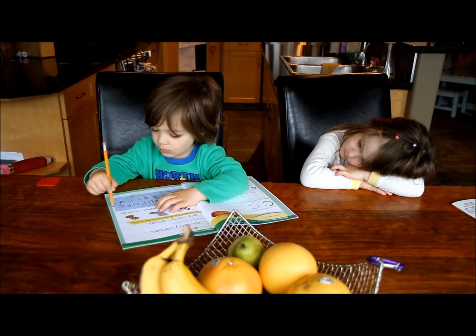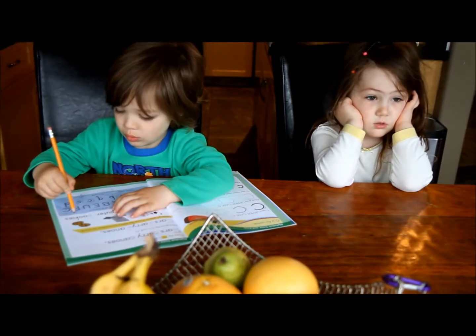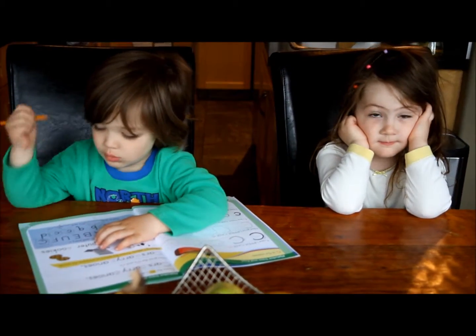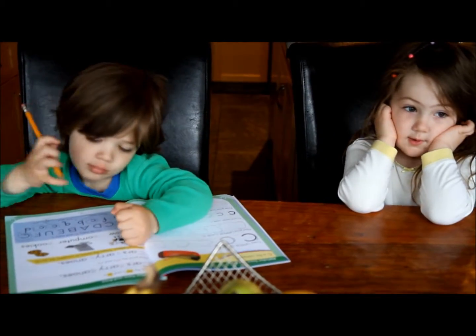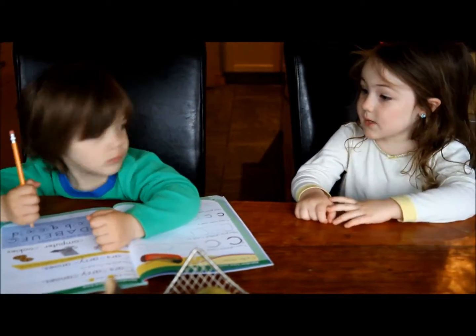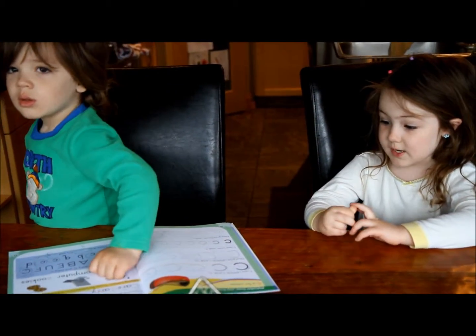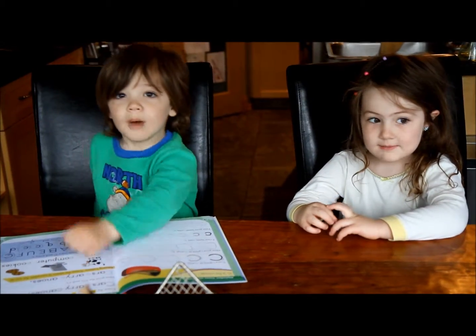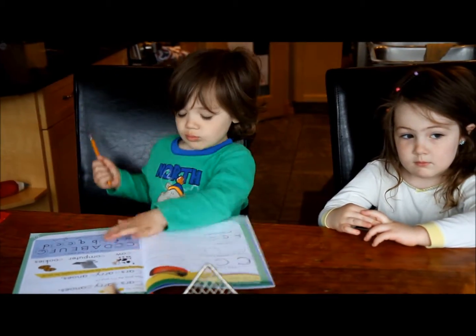What are you doing, Madison? Trying to teach Lincoln to learn the alphabet. How's it going? At the A, Lincoln was just paying attention to his red thing and not paying attention to me. Oh dear. But I is. Okay, let's see. What are you gonna do?